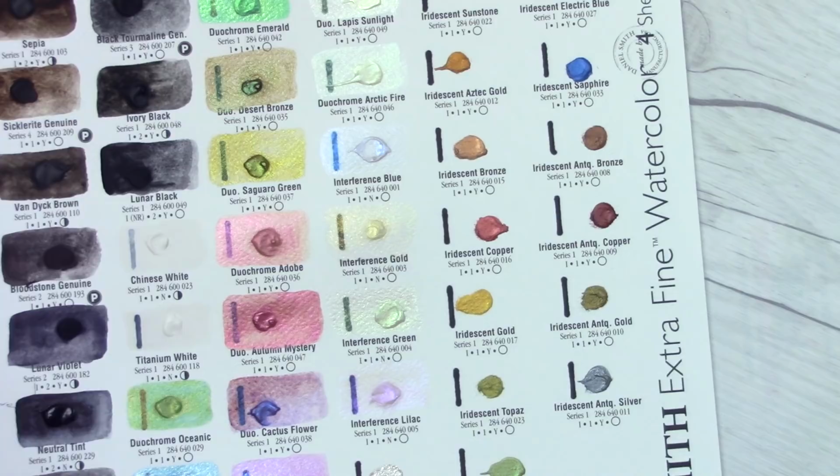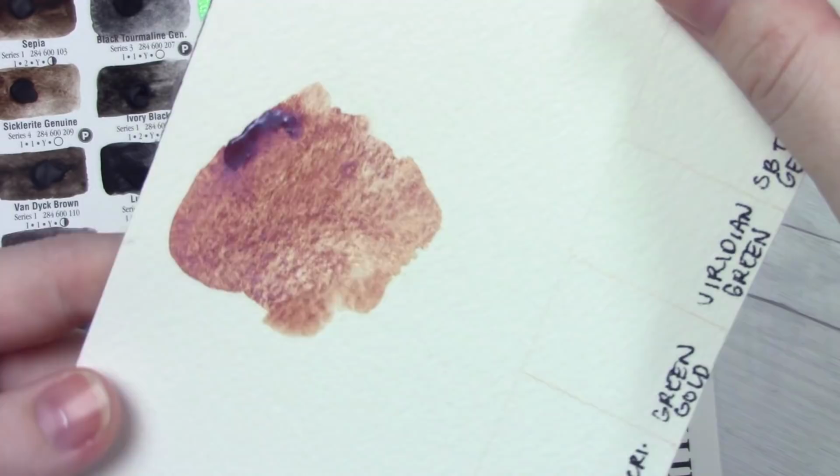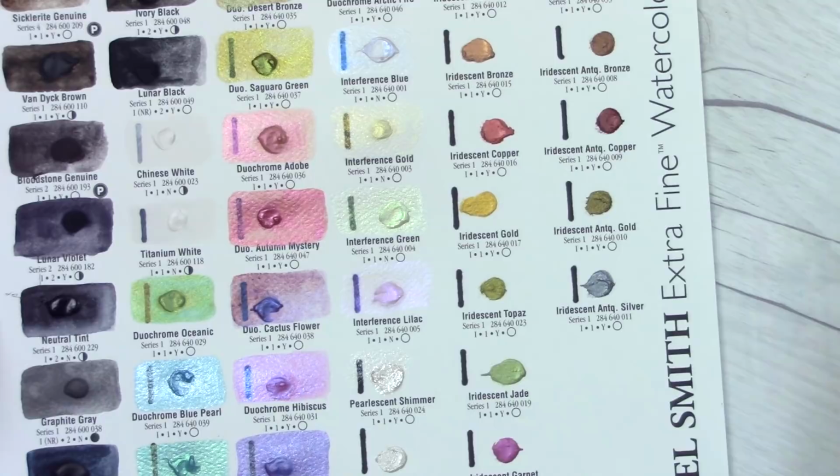All right, here's that cactus flower too that we were waiting to dry over here. No, I'm bouncing around a lot, guys, sorry. It looks purple in the glob, and then there's a purple shimmer, but it's mostly that brown color. Oh, what an odd duck. Okay, pearlescent shimmer. This one certainly looks the shiniest out of all of these samples. Got some serious spark going on.